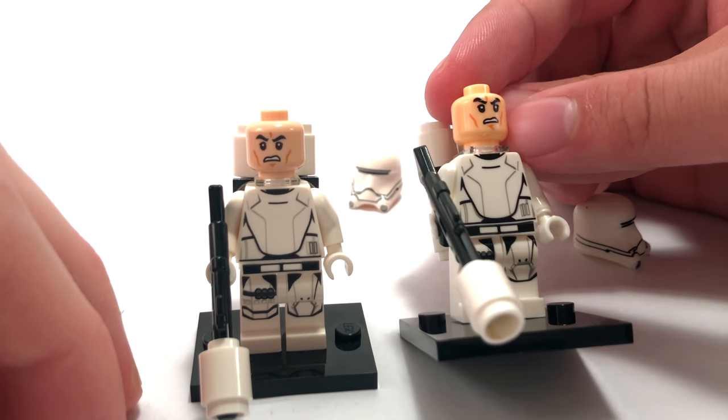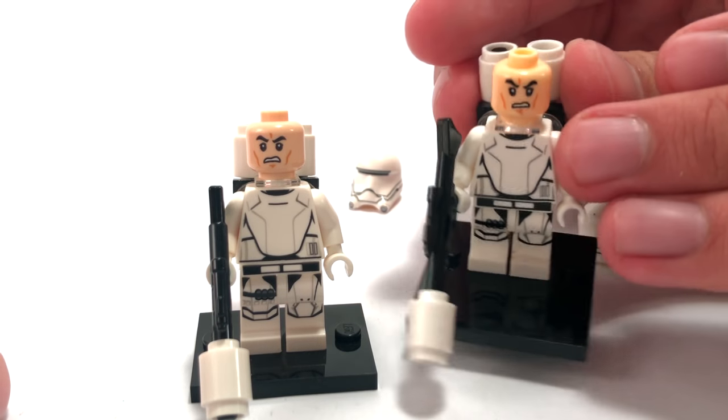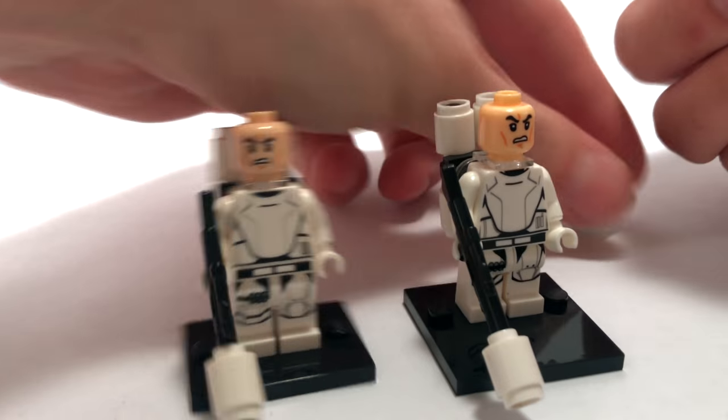The face printing, Lego is definitely known to make stuff. Yeah, it goes up a little bit. Yeah, and the opacity is so high. Obviously, it's a Lego. It's like a Lego minifigure. Which one's the real helmet now, though?